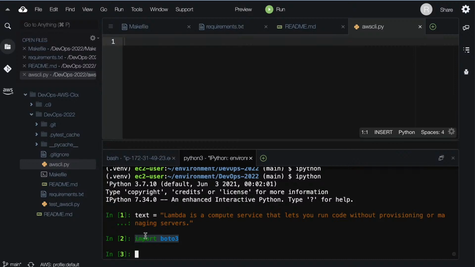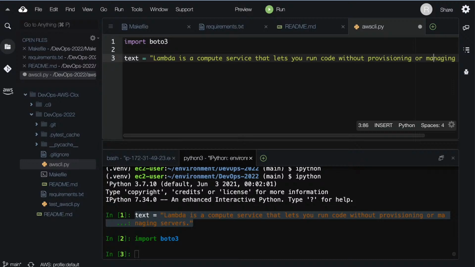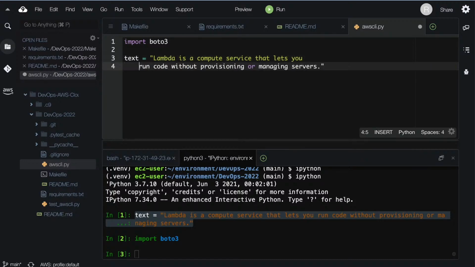So we'll take this, and then we'll take the text here as well. So I can use both things at the same time, both techniques. And in fact, we can make this a triple quote, because then it'll look a little bit neater.